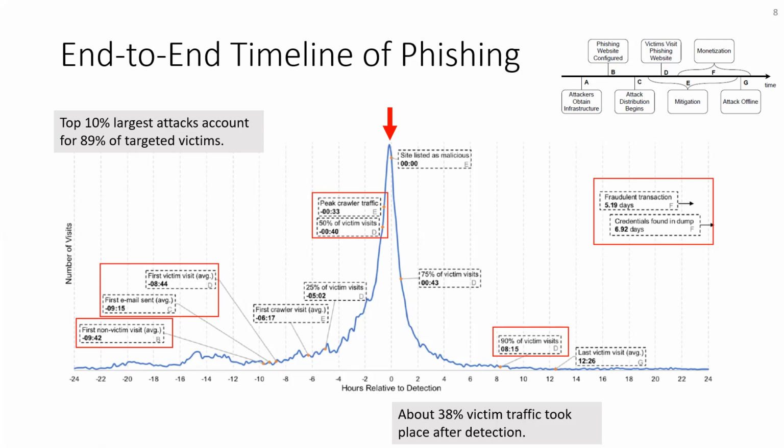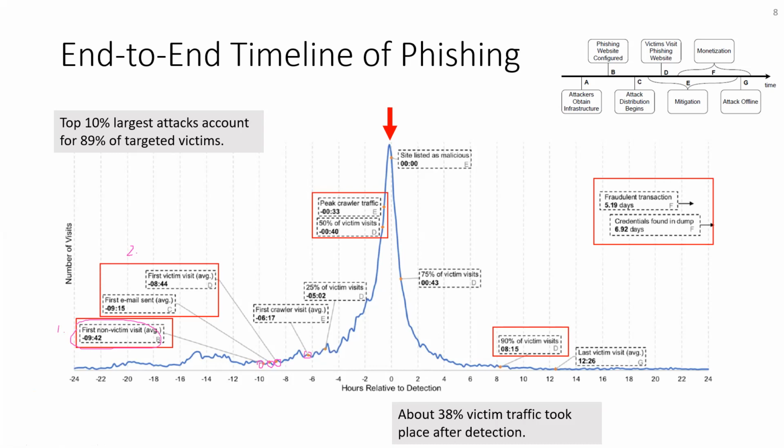Let me annotate. The first point is that the fisher sets up the phishing website, right here, and then sends the emails, and some victims visit the website, right? These two events are related to a phishing website. So the fisher starts a phishing website, and the first victim visit is more like this. First, a fisher creates a phishing website. Then the fisher sends the emails, and then some user visits this website, right? All of this is about a phishing website and the crawlers.